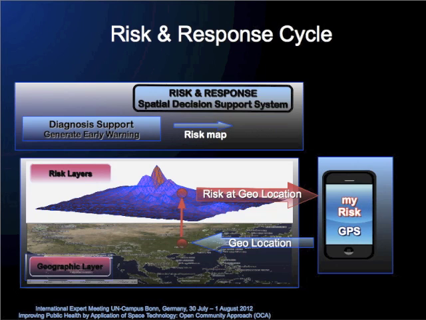So if we want to reach the people that are exposed to public health risk, then it is necessary to consider mobile devices. According to these risk mapping strategies and the spatial decision support system, we have risk maps in the geographic information system, and smartphones with an integrated GPS can access this risk layer and respond to the geographical risk according to the provided geolocation of the smartphone.